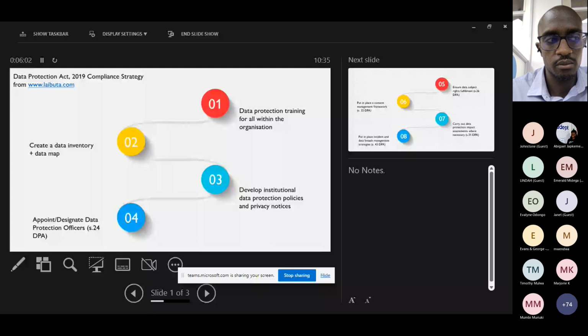Then you need to have privacy notices. A privacy notice is basically the information that you give to employees. And remember, sometimes when we are complying, we look externally and forget to look internally. So remember that even when you are complying, it's not just the data of your customers you're looking at. You're also looking at the personal data of your employees, your consultants, your agents, and your vendors. So for this group of people, you need to have a privacy notice.